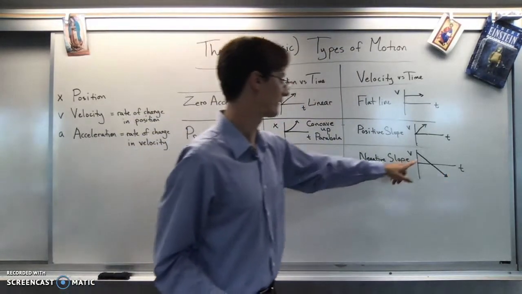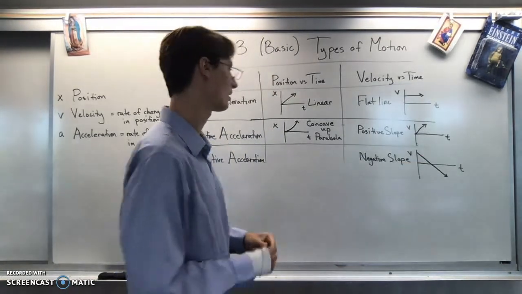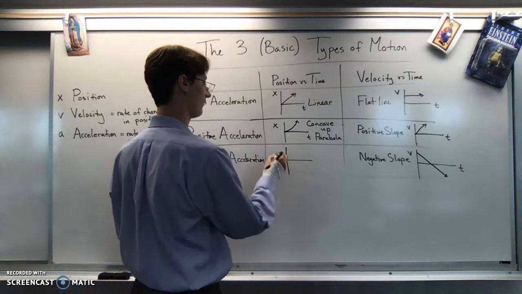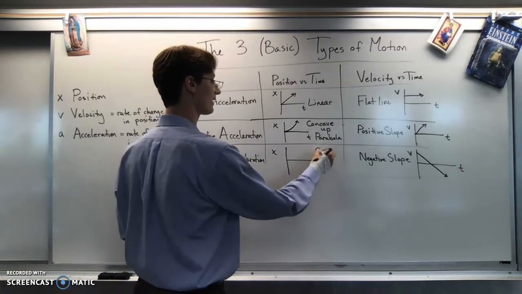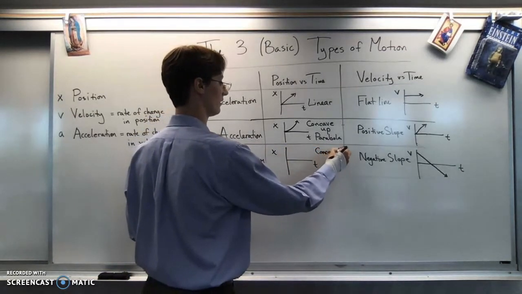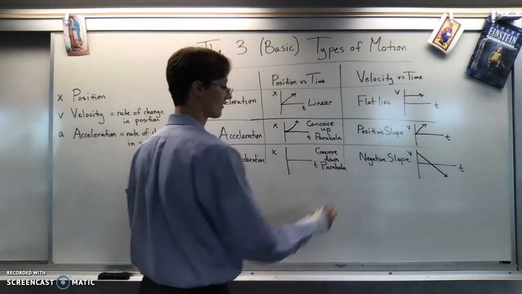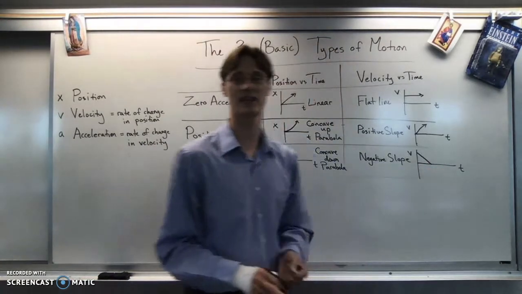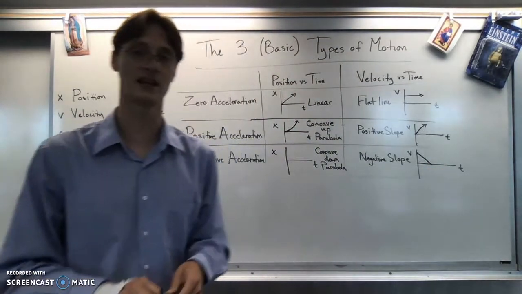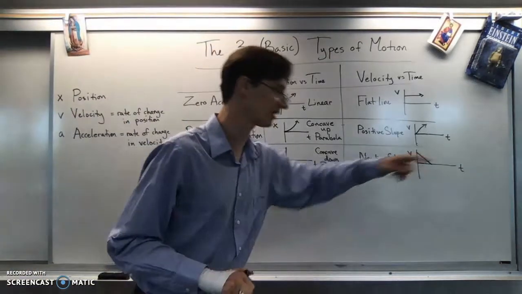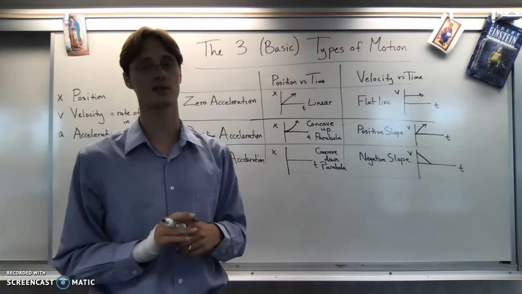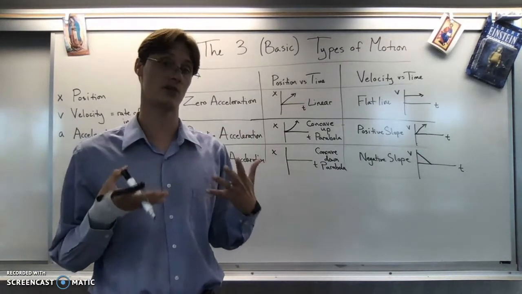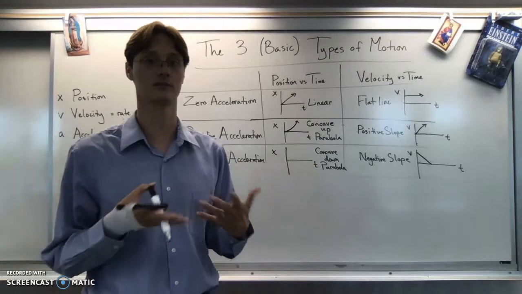Okay, so if it's something like this, what you would see on your position versus time graph would be a concave down parabola. Now just for simplicity, for right now, let's not worry about this other half of the graph. We'll get into that when we do a later example, okay? If this is what your velocity versus time graph looked like, because it was something like, let's say you are slowing down your car and coming to a stop, all right?